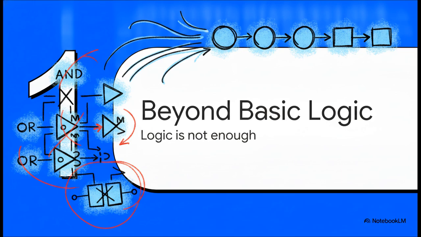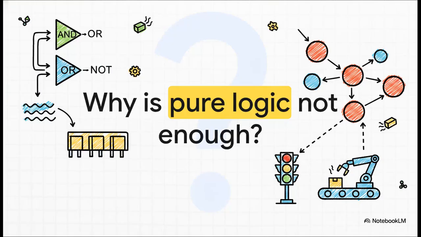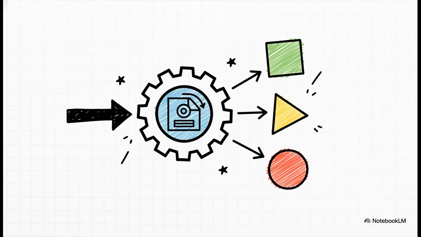All right, part one, beyond basic logic. We're looking at the limitations of standard logic gates and memory. So, to really wrap our heads around why we even need finite state machines, we kind of have to ask ourselves, why isn't pure logic enough? I mean, think about it. Logic gates make basic decisions, right? And memory stores information. But what actually happens when a system has to continuously react to a changing real-world environment over time? Well, the magic word here is context.